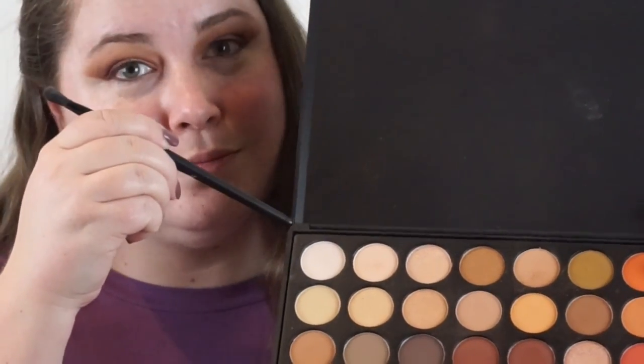I like to go in with a makeup wipe after I take the tape off, just to clean everything up, because it can look a little crazy and I don't want it too harsh. So that is what I'm doing here. Once I have cleaned that up, I will be putting this pale shade that we used to set the eyes under the brow. I'm going to go in with the brow highlight later. You do not have to do that. Just putting a light shade would work just fine.